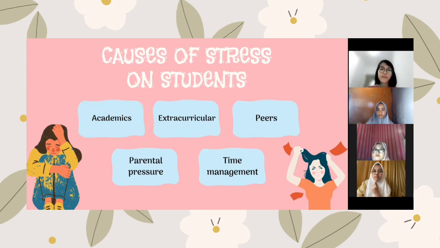Third is peers. Peer relationships have been considered to cause stress as dating. Peers apply huge amount of pressure on behavior, dressing code, music choice of friends, among other factors. And fourth is parental pressure. Students experience stress from their parents. For instance, parents push their children to study hard in order to succeed. This builds pressure among the student. Fifth, time management. Due to various engagements, students may find themselves sleeping irregularly or getting fewer sleep hours, which eventually harms their academic performance by affecting concentration in class.